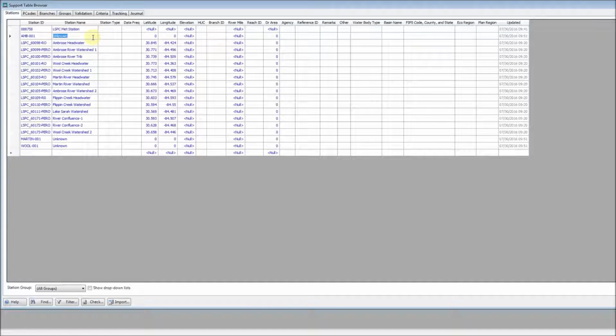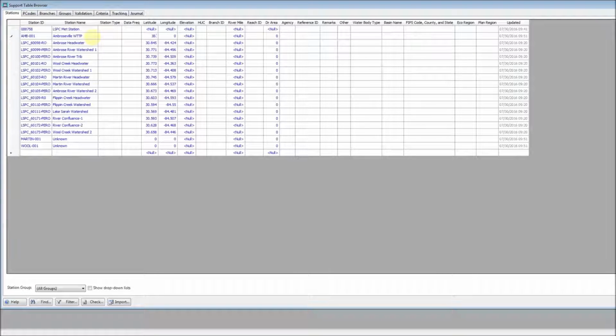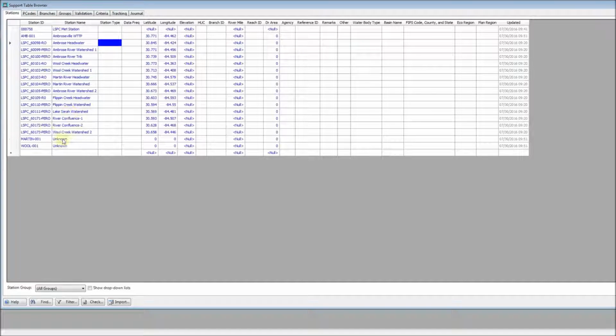So this is Ambroseville wastewater treatment plant. We actually have the longitude of that if we want to put it in there. It's 30.771, minus 84.462. And then we'll come down here, and this is Martinville wastewater treatment plant.